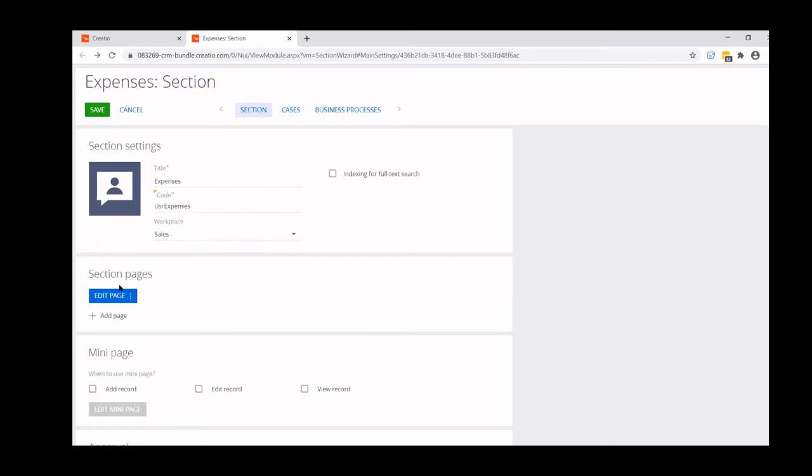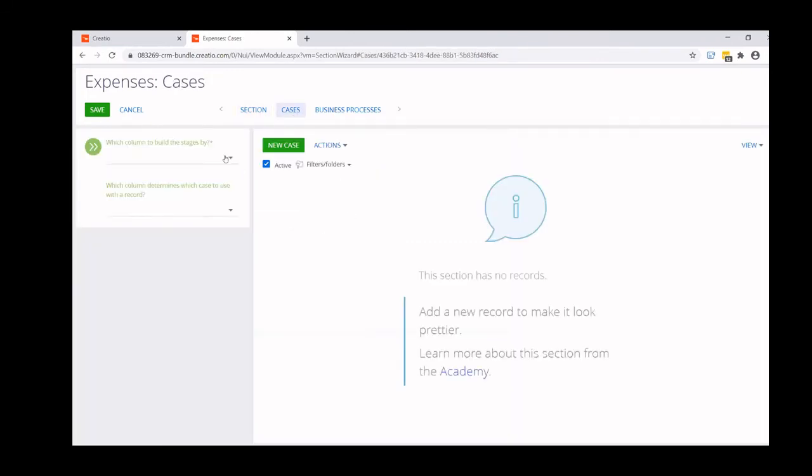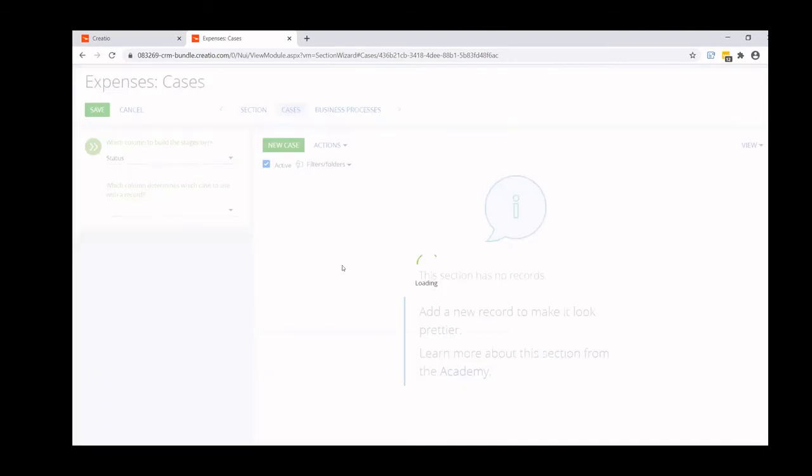We've added our business rules. And the next thing that we're going to do is go over to the case designer. And we're going to build out what's called a dynamic case management case. This is going to guide our users through the process of submitting an expense. So we're going to use the status field here to guide that process. And we'll go ahead and create a new case here that's going to help define what the steps are in the process so that the users know what comes next.